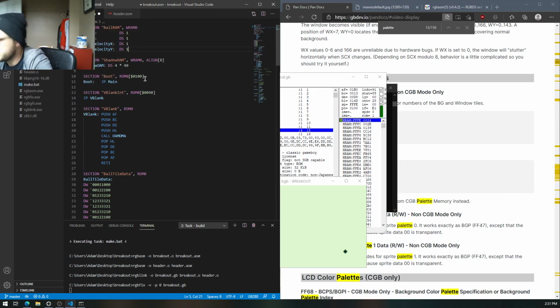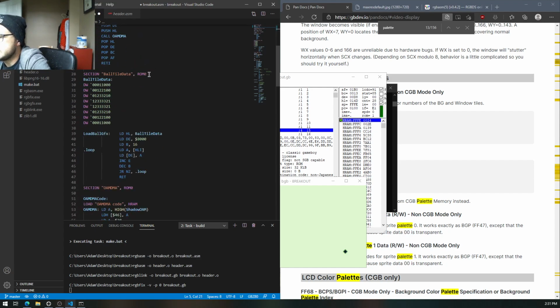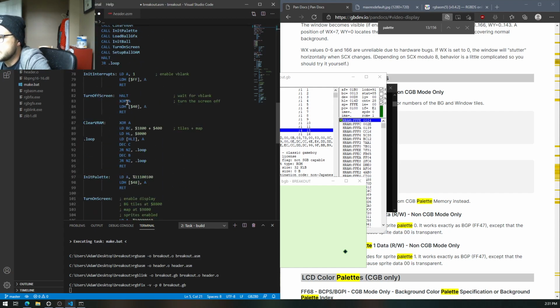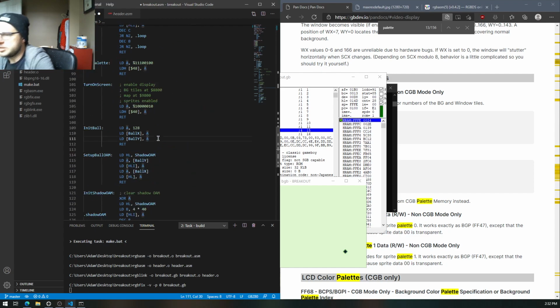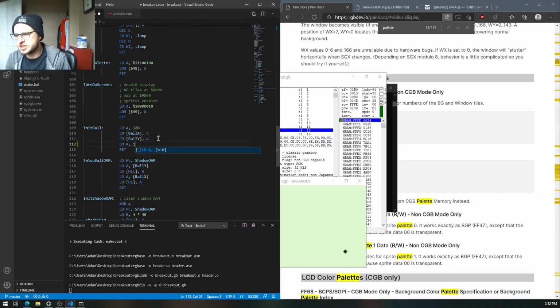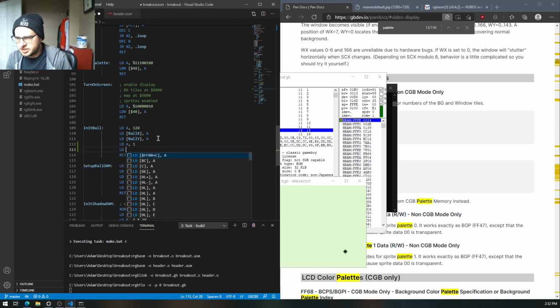We want to be able to move it by like 1.5 pixels or whatever. But for now, let's just set that up. And then I had init ball, and then I'm just going to set the velocities to 1, 1.